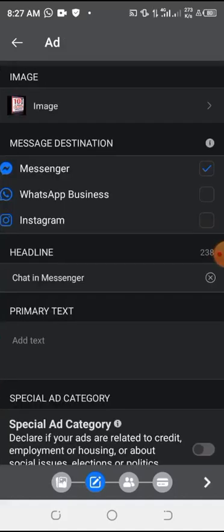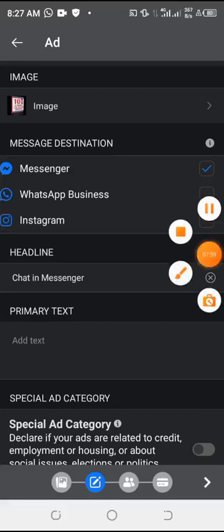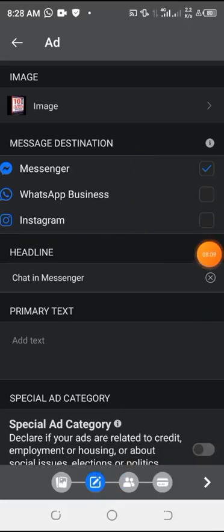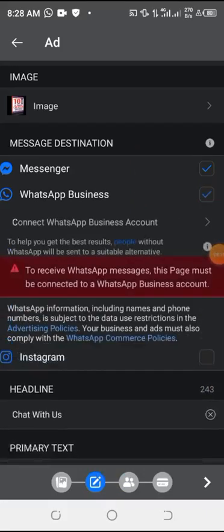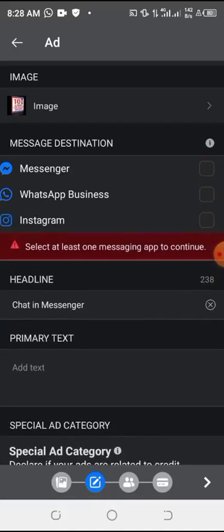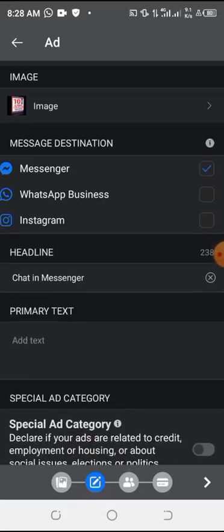So you have to connect Messenger, WhatsApp Business, or Instagram. Can you see what I'm saying? You have to connect one. I will advise you to pick WhatsApp Business. If you don't have WhatsApp Business, go and download it. Once you pick WhatsApp Business, they will ask you to put your WhatsApp Business number inside, and you are going to fulfill the necessary steps. Go to WhatsApp Business, there's a place for you to connect to this. Once you connect to it, automatically you are safe. So let's just pick Messenger for now.